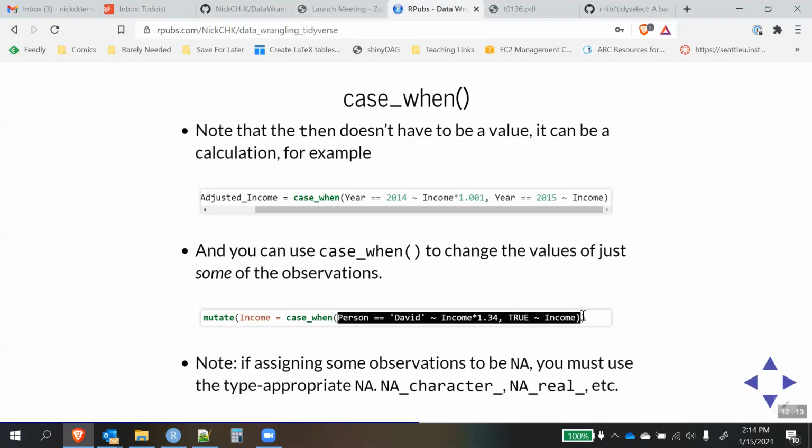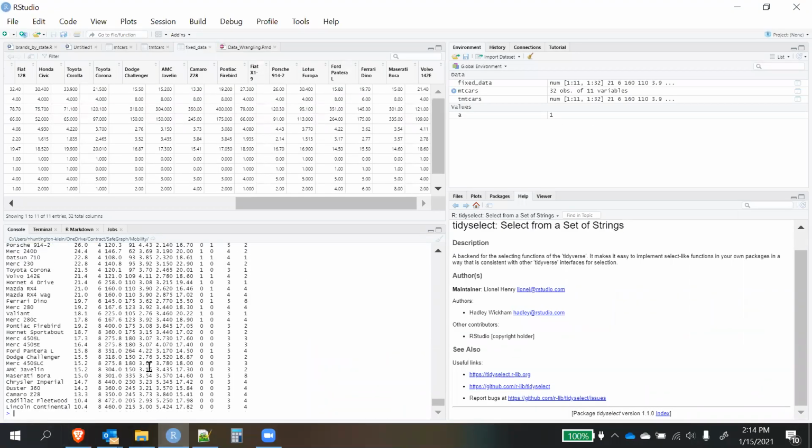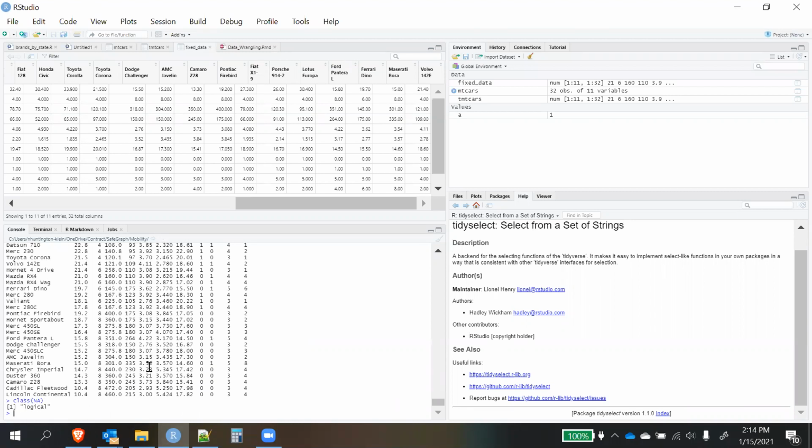One thing to point out that can be kind of aggravating with case when is that it's very, very picky about variable types. And that's usually not a problem. It will shout at you if you try to assign a number for some of the columns and a string for some of the others, but that's pretty reasonable. However, it will also shout at you if you are trying to give it different kinds of missing values. What do I mean by that? In R, there are different kinds of missing values for different kinds of variables. So for example, I can have NA, and we can ask, well, what kind of variable is NA? It's a logical, it's a true false variable. That's weird, right? But that's just because the default missing value is a logical for some reason.